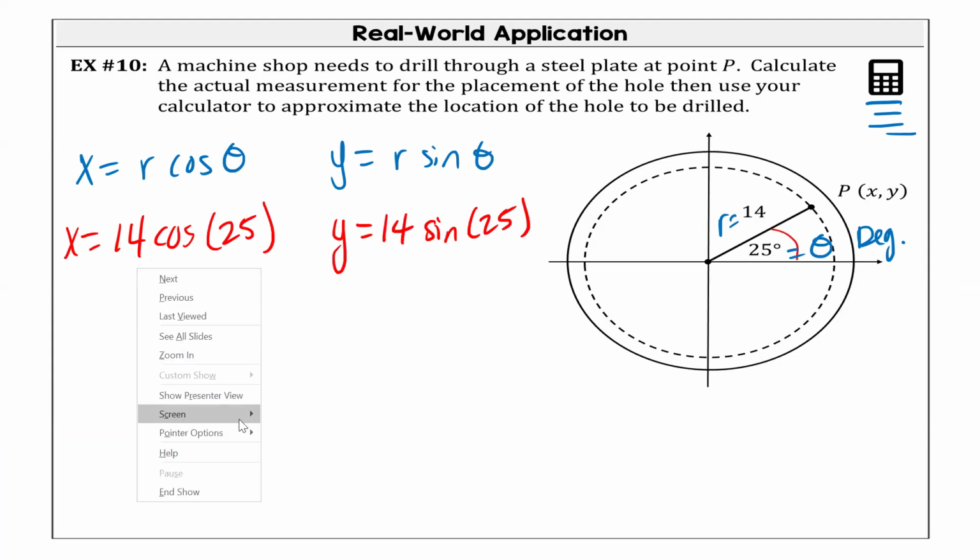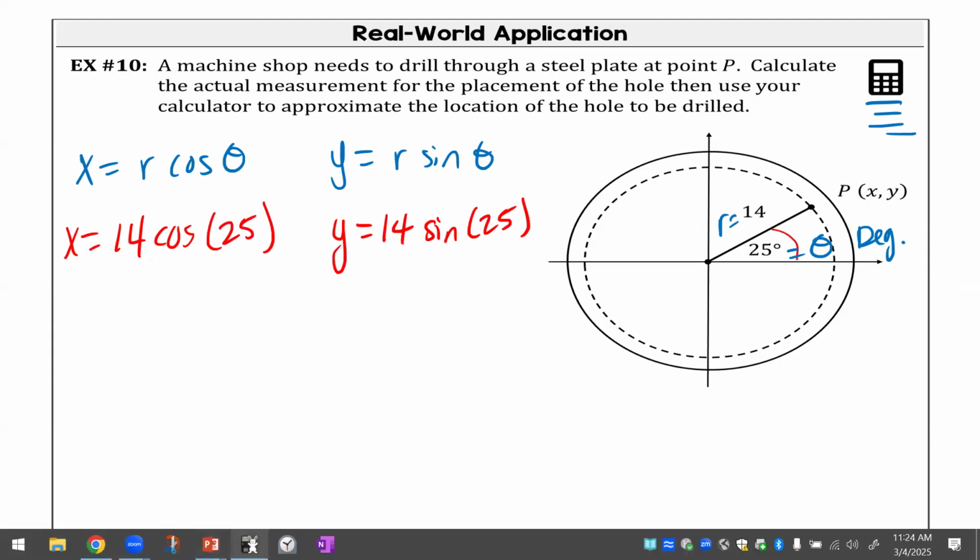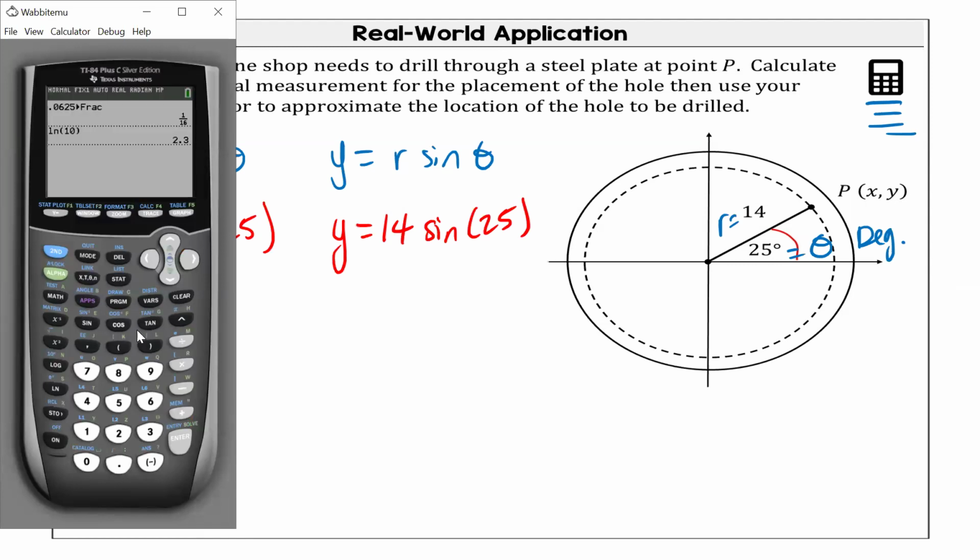I'm going to go to my handy dandy Sylvie. Her name is Sylvie. We're going to make sure Sylvie is in degree mode, because my angle was given to me in degrees. Is she currently in degree mode? No. So I'm putting her in degree mode. I'm going to round it, because mostly it's solved in radians to be exact. On Sylvie you can set it to round for you, but on y'all's little Desmos, you're just stuck.